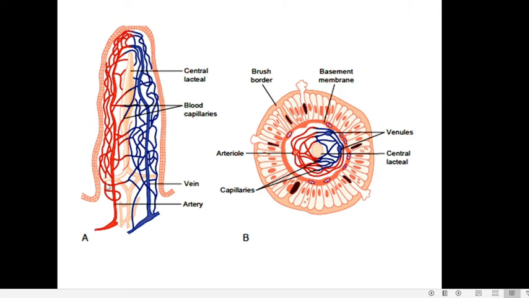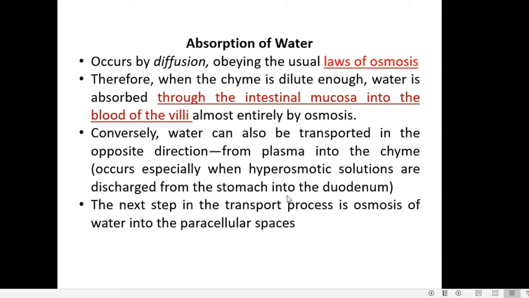Apart from this, inside the villus we can also see a central lymph vessel which is called lacteal. This is also very important because it plays a major role in the absorption of fats. So the internal anatomy of the villus shows a highly intricate network of capillaries and a central large lymph vessel which is called lacteal. So when this is the longitudinal section, you can see this is the transverse section of a villus where this is the centrally placed lacteal, and this represents the capillary network. So this is how the intestinal mucosa is specialized for absorption.